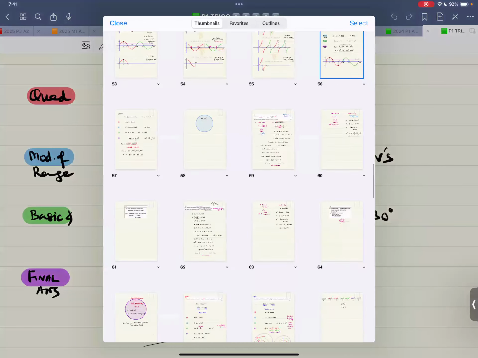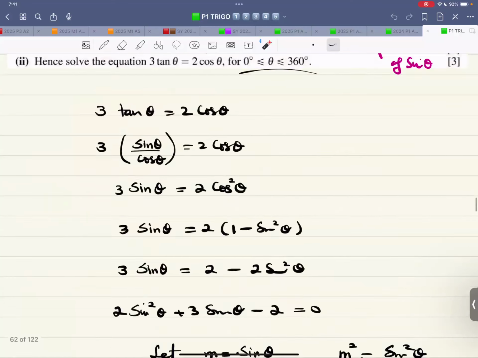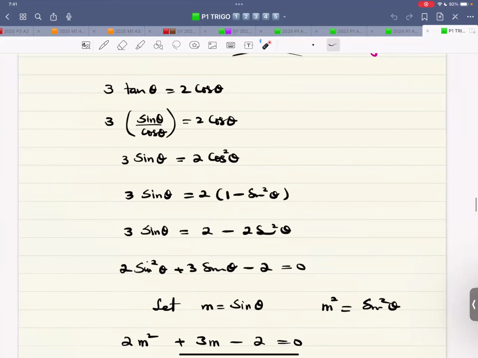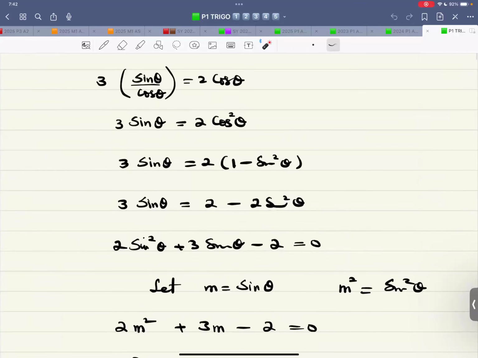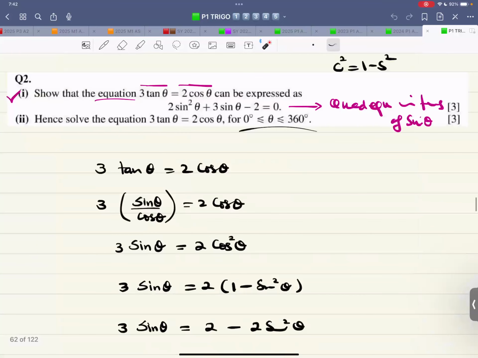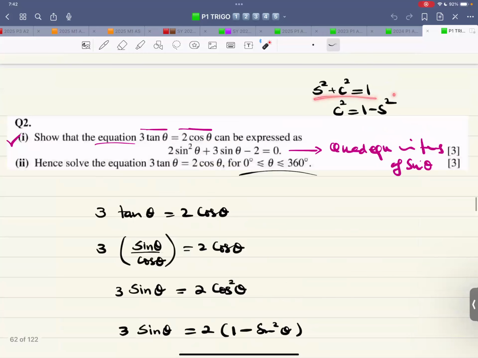And what else is there? Sometimes, yes, what is so special over here? Think about it. So now over here, the main thing is whenever there is a possibility of taking common, take common. That's one thing. But over here, the special thing is middle term factorization and use of this identity sine squared plus cos squared equals 1.